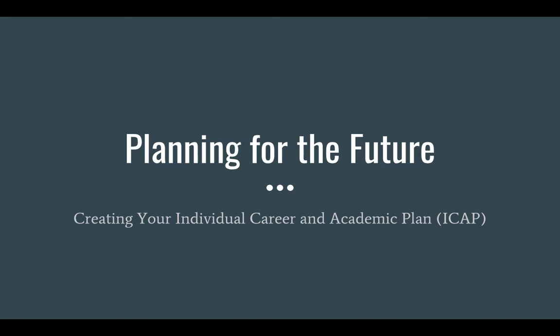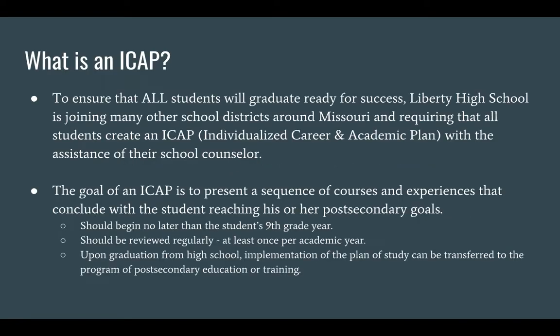All right. Now, to kick things off, what I wanted to do is just quickly go over exactly what the ICAP is all about. So basically, the purpose of the ICAP is to ensure that when you graduate from Liberty High School, you're graduate ready to move forward and be successful in whatever it is that you plan on doing afterwards.